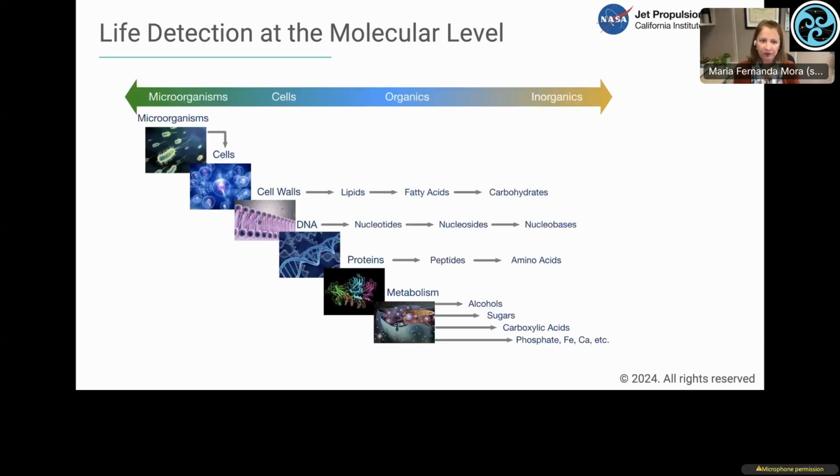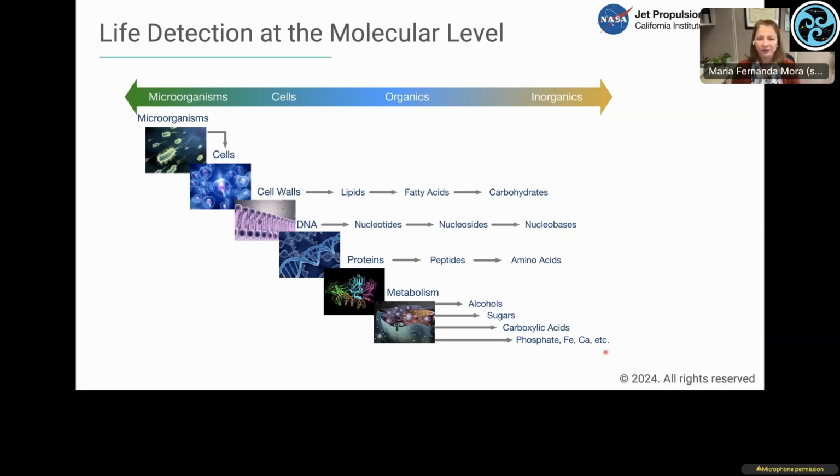So these are only 2 examples of the molecules that we were interested in, because these are very clear patterns. But when you look at life, there are many other compounds that we use for life on Earth. So ideally, you want to be able to analyze as many of these things as possible, right? If you take cells and you start breaking them apart, I don't know if you can see my mouse, there's a point. If we start breaking them apart, you go from cell walls to lipids to fatty acids to carbohydrates. The same thing with DNA and proteins, etc. And there are even inorganic ions that we use for life that will be interesting to analyze.